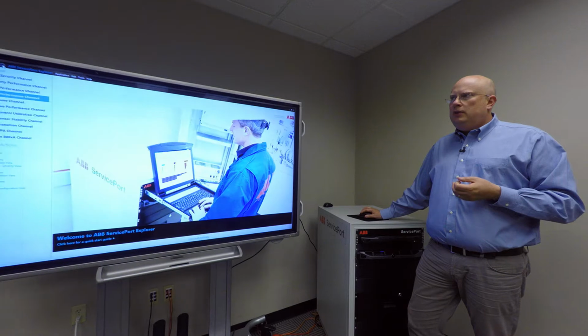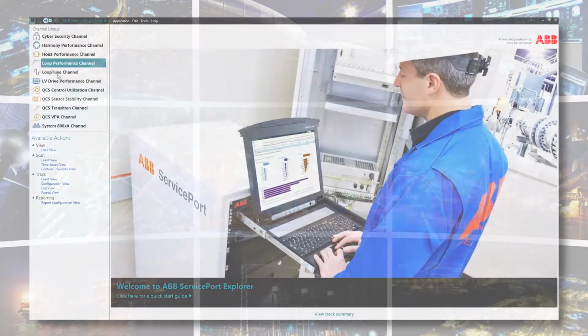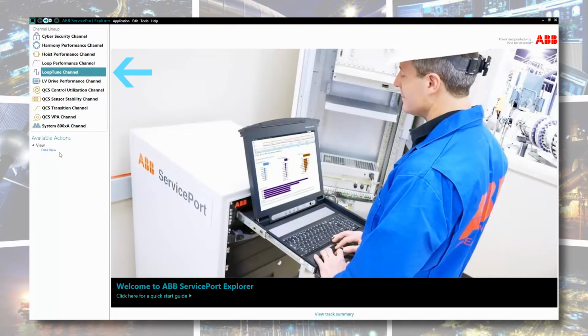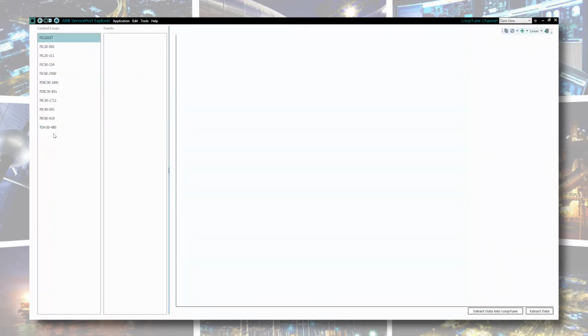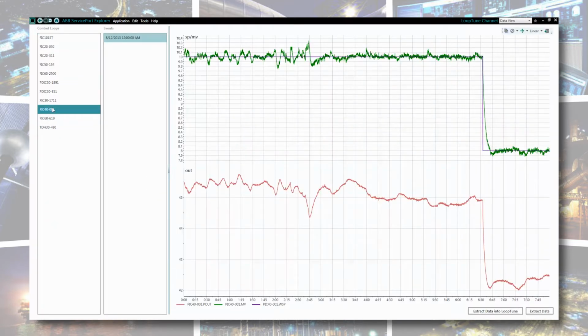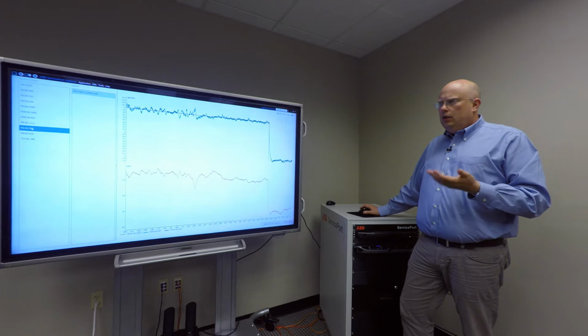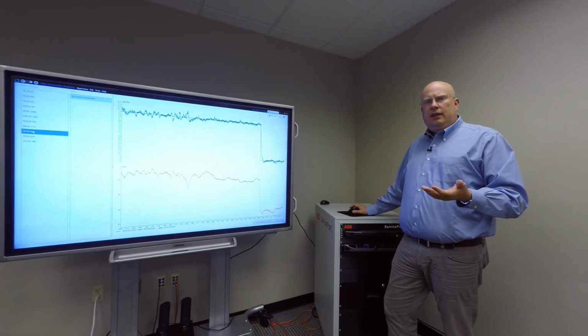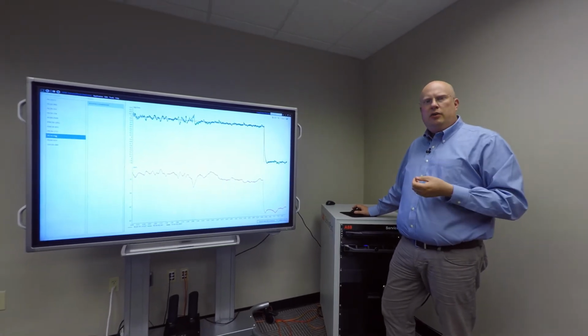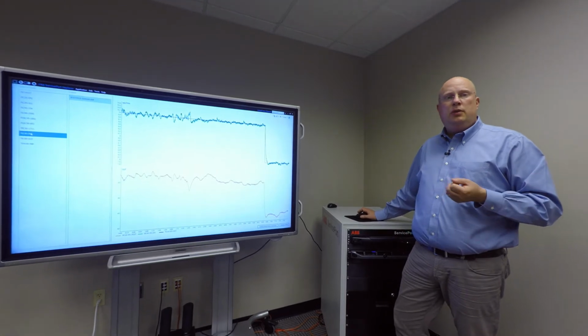So the Loop Tuning Accelerator service, or the LoopTune channel as it's called in service port, is just a quick list of the different loops that have a naturally occurring step or a bump. So if you have a problem with a device and you look here and say, oh, I actually had an occurring bump, you can use that to tune your loop.